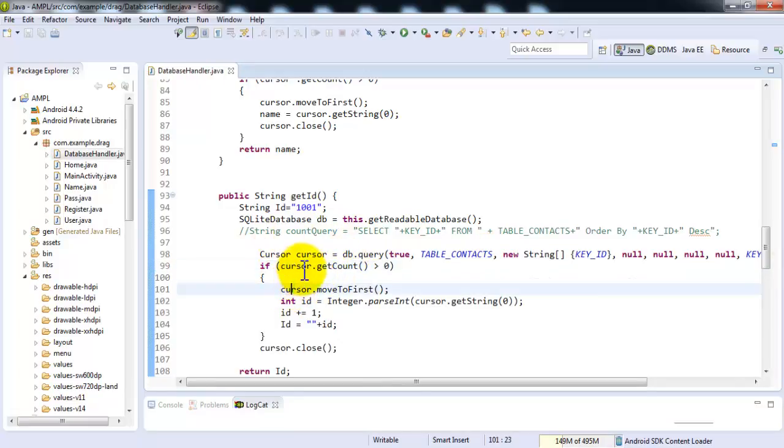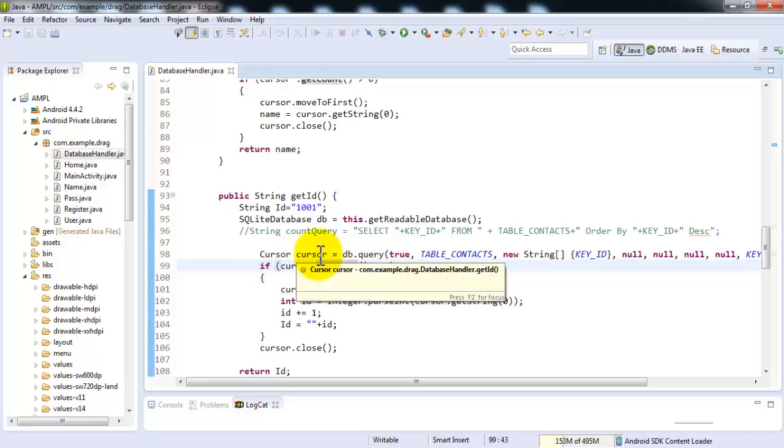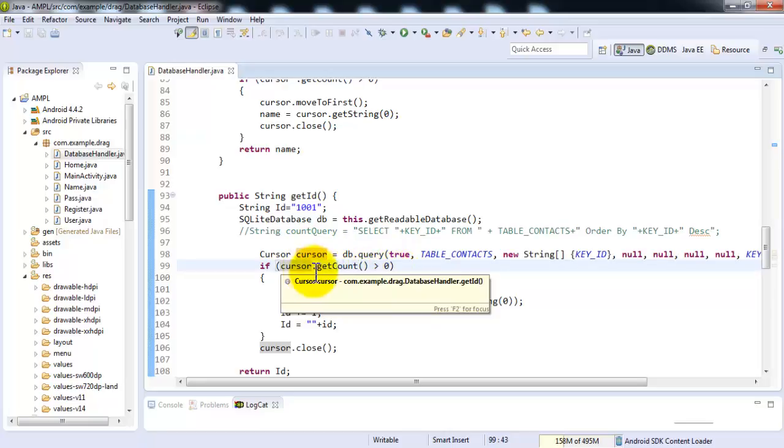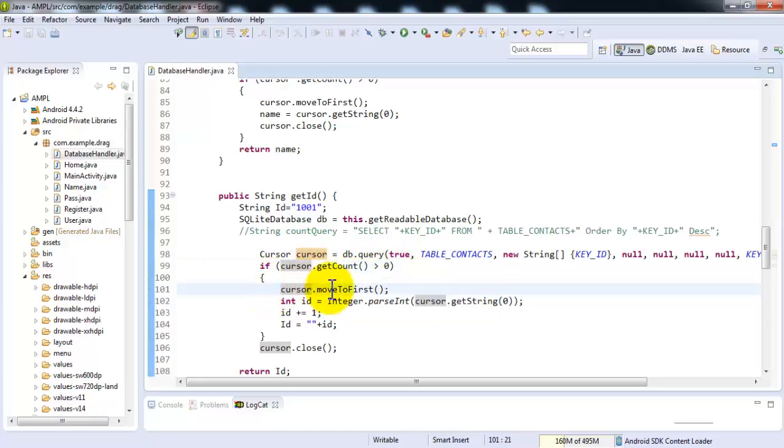And to check whether the query has any data or not, you can just say cursor dot getCount. What happens is the data from your query would be stored in the cursor, and we check if the cursor count is greater than 0, that means it has some rows, and we move the cursor to the first row and perform our task.